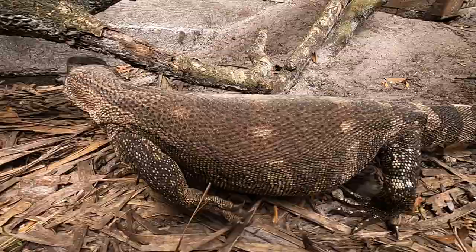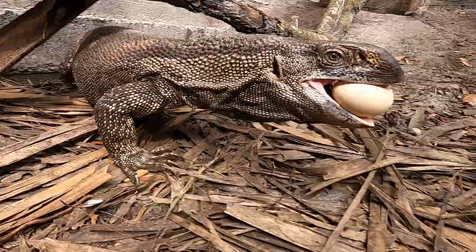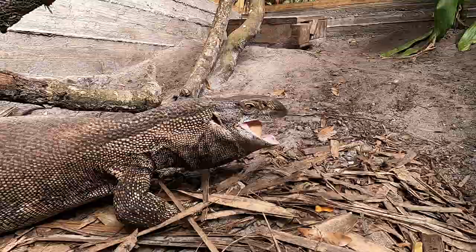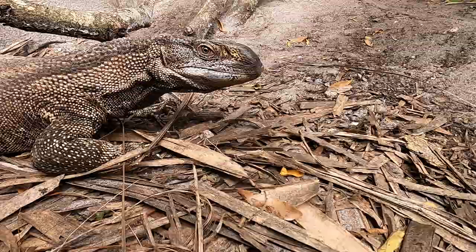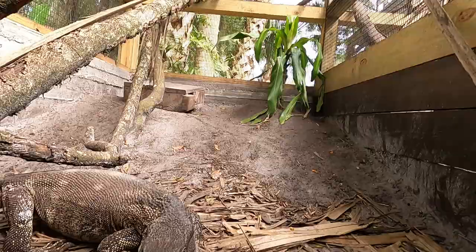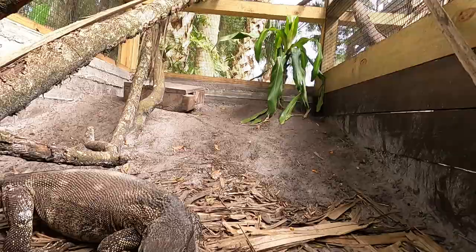He's awesome. This is my first time meeting him. I love that Jerry has a never-ending supply of eggs for these lizards — it's such a good meal for them. Look at this guy. So how long has he been with you now? A couple of weeks. That's so cool. These lizards are certainly going to be happy — look at how curious he is of the camera, or the smell of the other eggs.